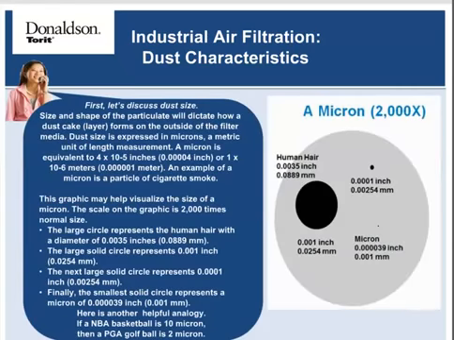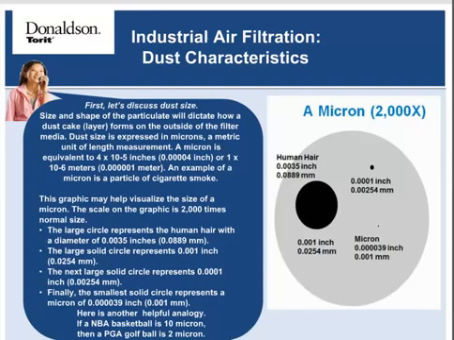First, let's discuss dust size. Size and shape of the particulate will dictate how a dust cake forms on the outside of the filter media. Dust size is expressed in microns, a metric unit of length measurement. An example of a micron is a particle of cigarette smoke. This graphic may help visualize the size of a micron.